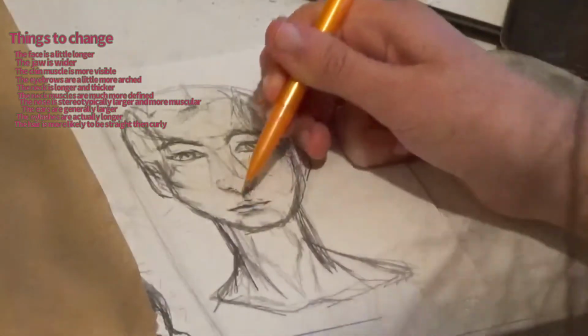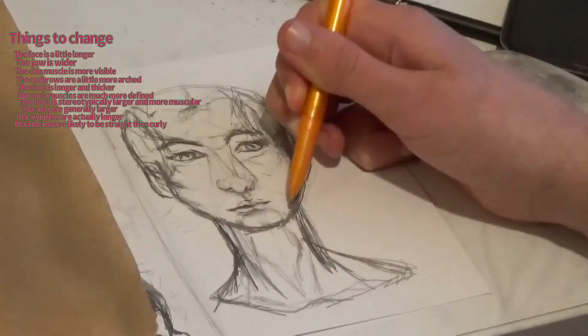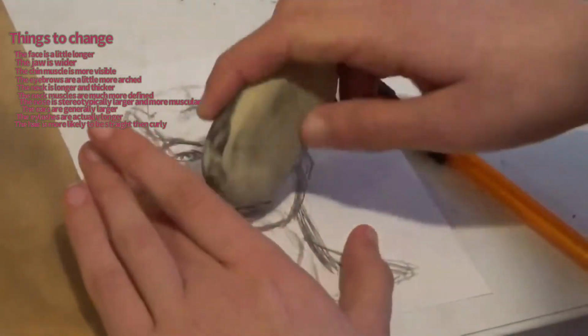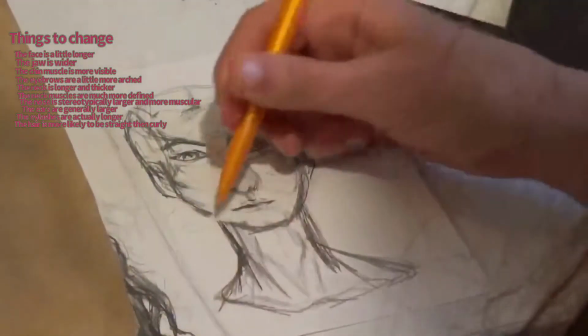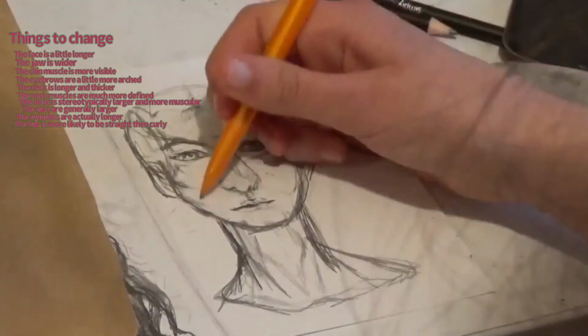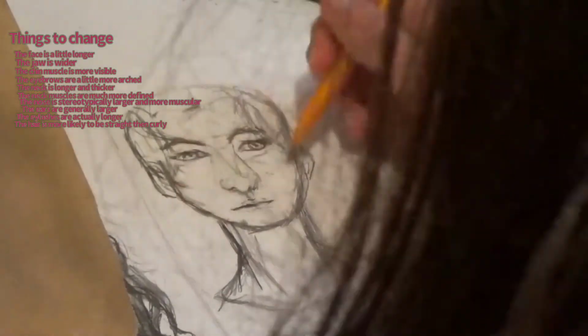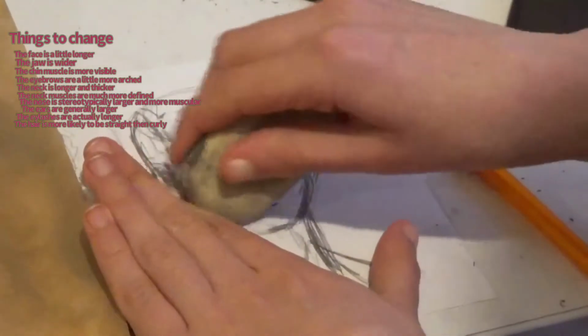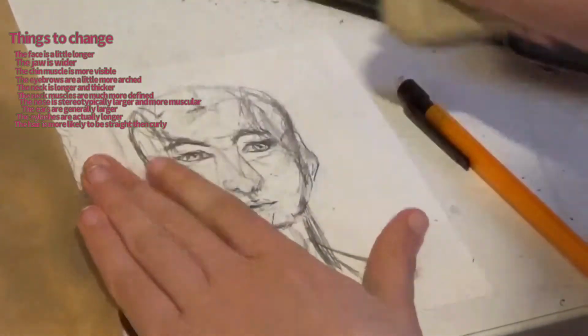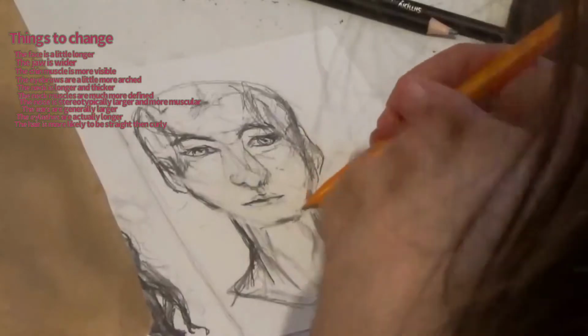Indent underneath there, and then it goes down to that chin muscle. I'm going to rub that out. It's just a reminder. Keep it in your head. If not, you could just resume the video. It'd be much easier. But I'm embarrassing myself with my awkwardness.